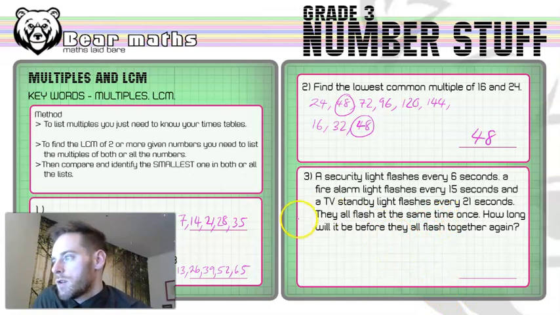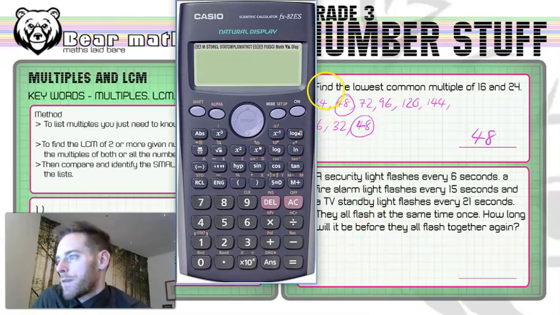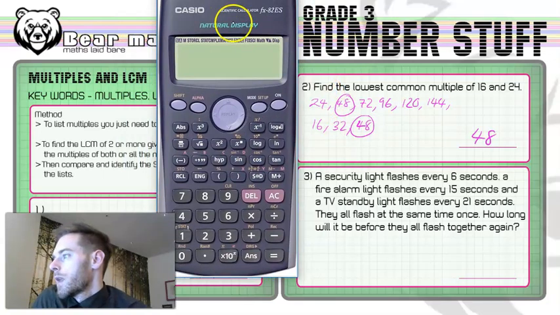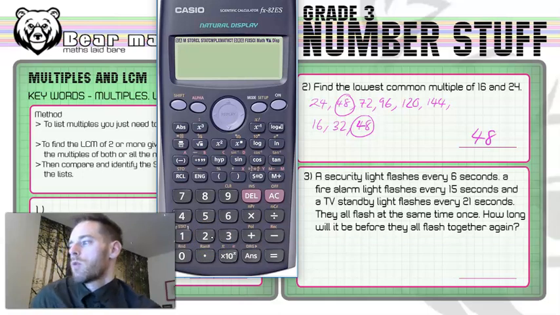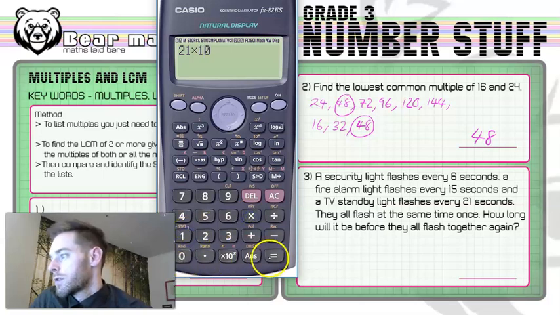Okay, and I'm going to use a calculator for this one. I'm going to bring the calculator in because it is a bit of a faff. All right, so I'm just going to move that a little bit out of the way of the words. There we go. Now, every 21 seconds, we want the 21 times table. Now, for me, when you've got 3 numbers like this and it's not obvious what the common multiples might be, it might be useful just to start with multiplying by 10. So I'm going to do 21 multiplied by 10. Obviously, that's going to be 210.